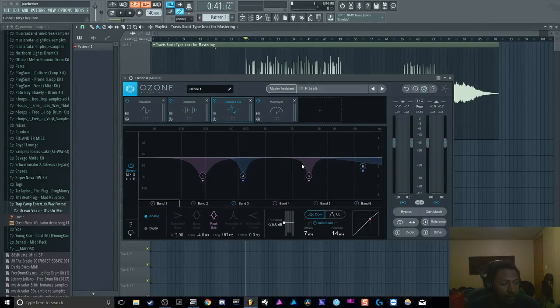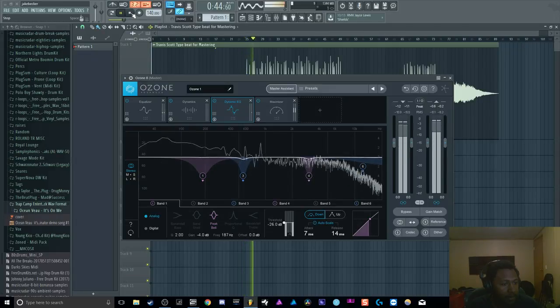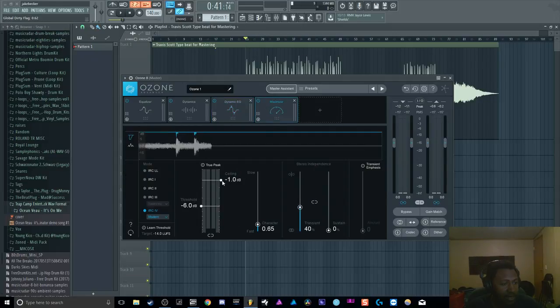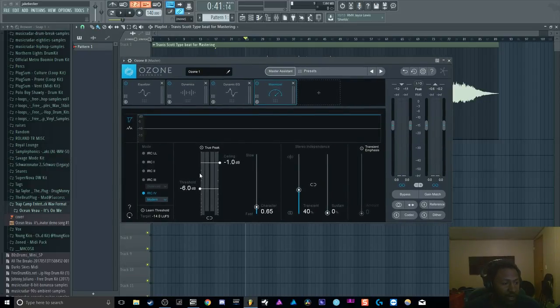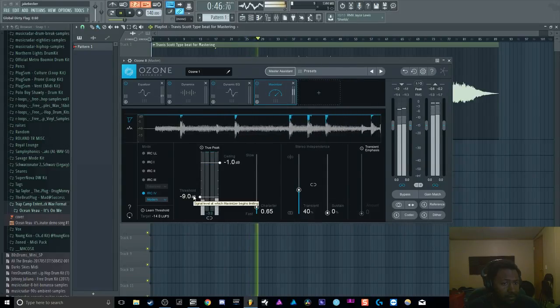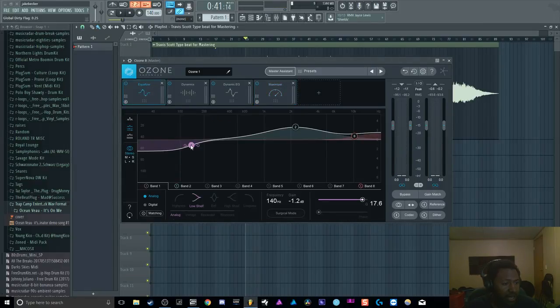The Dynamic EQ looked like it's just taming some of those peaks in the low mids and the highs. And then the Maximizer, of course, is doing pretty good. It's a pretty good starting point. Like I said, I wouldn't let this be like, oh, it mastered it for me. I would definitely go back and tweak it, especially the volume. I can probably make it louder. Now we go to the EQ, and I might bring this back some so it's not rolling off so much of my lows.